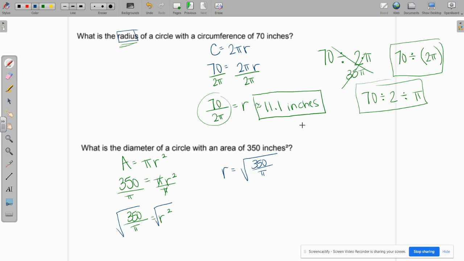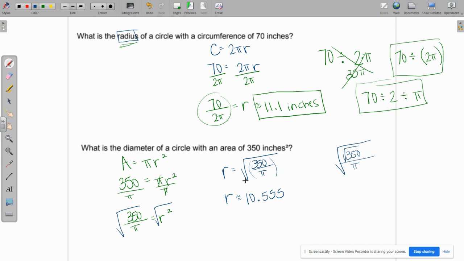When we type it in, you might need to put the 350 divided by pi in parentheses underneath the square root, just to make sure that you're not doing the square root of 350 and then dividing that by pi. The square root needs to be over the whole thing. So test that out, make sure that you're comfortable plugging that in, and you should get about 10.555 if we take it out a few decimals.